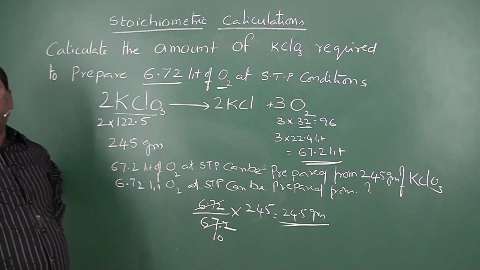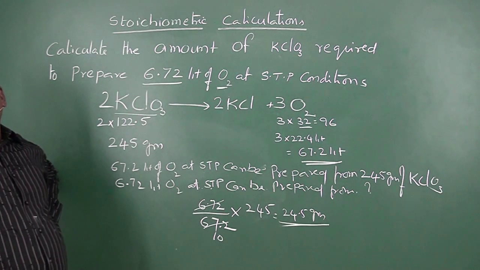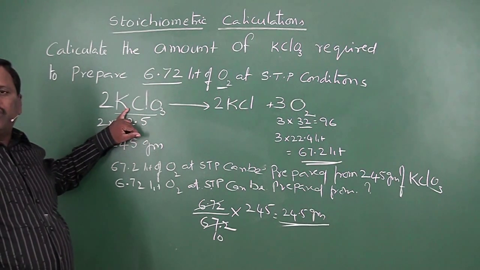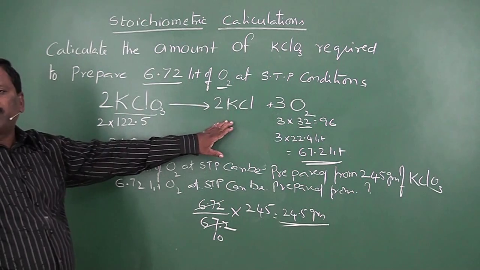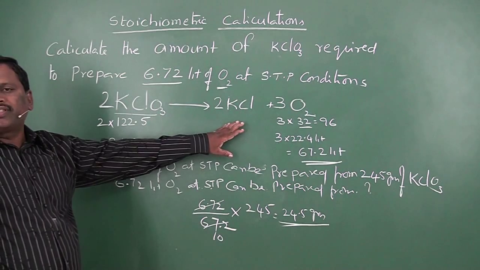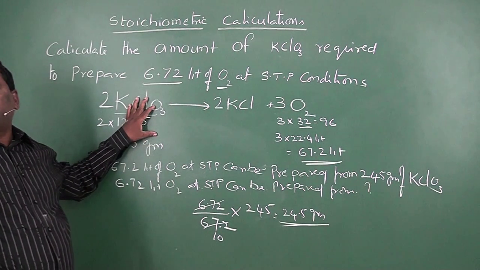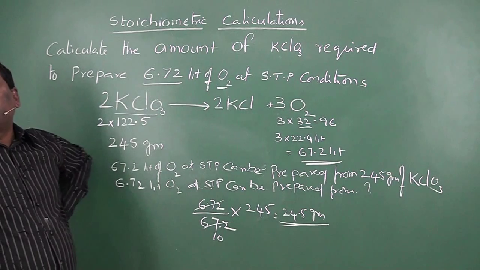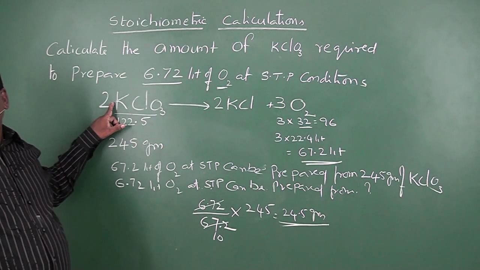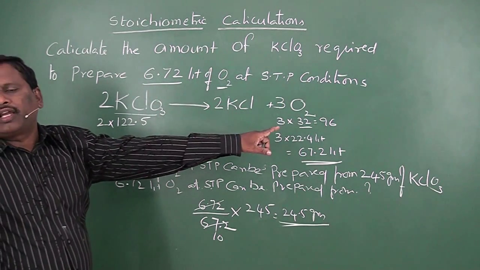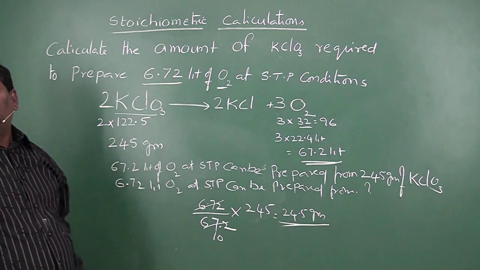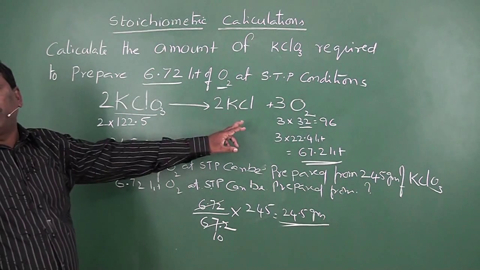Now, whether this reaction is balanced or unbalanced, you have to verify. Before balancing, one potassium is there in the reactant side and in the product side also. One Cl is in the reactant side and one Cl in the product side, but 3 oxygens are there in the reactant side and only 2 oxygens in the product side. To balance that, a coefficient 2 is kept before KClO3 and coefficient 3 before oxygen. That means 2 KClO3 gives 3 O2. Now KCl is unbalanced, so you have to add 2 KCl.